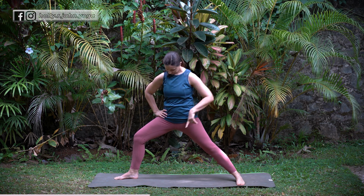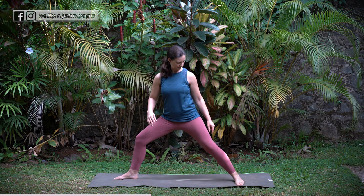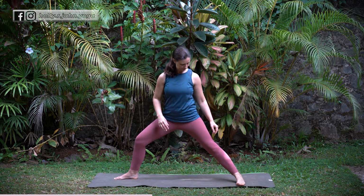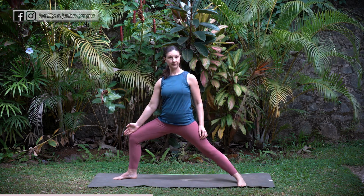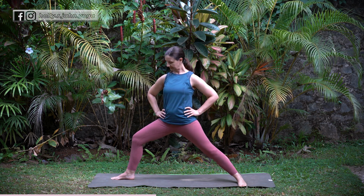Heel alignment is similar. Either align the heels or bring the back heel closer to the edge of the mat in front of you. The front leg stays pointing to the front edge of your mat, and the knee tracks over the center of the foot. And again, you're looking for a 90-degree angle in that front leg. No worries if it's not there, just know that's where it's going.